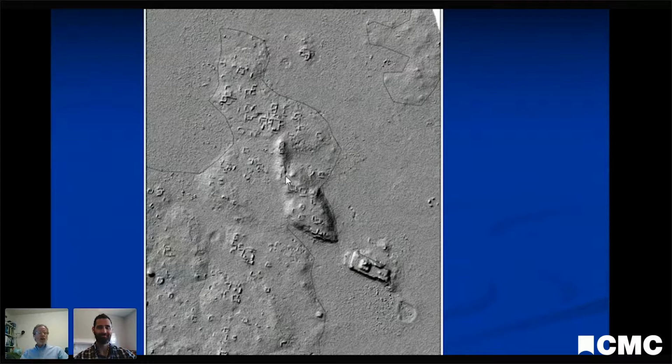But imagine if you have that reservoir for your family here, you may not be quite as beholden to the ruler who lives here in this pyramidal structure and palace with their gigantic reservoir. So it changes the power dynamic. Again, this is brand new stuff. We're still putting this story together, but we did go out, and one of my colleagues did excavate that area.